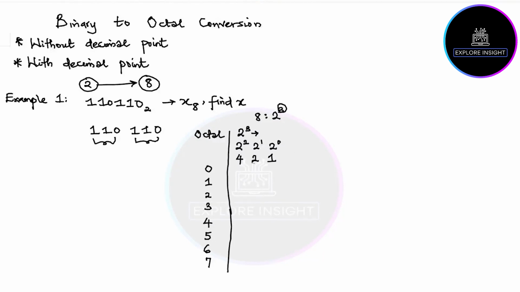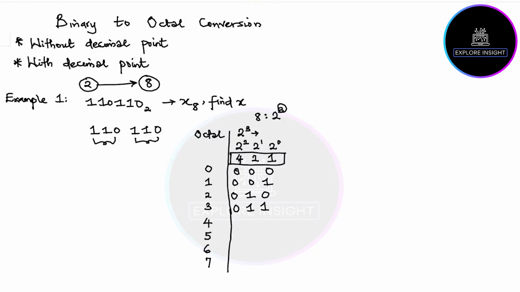Now, the 0 cannot be found within here. So we have 0, 0, 0. For 1, we have 0, 0, 1. For 2, we can locate 2 here. It means every other thing will be turned off. So we have 0, 1, 0. How can we get 3 here? It means 2 plus 1 will give us 3. We didn't use 4, so 4 will be turned off, while 2 and 1 will be turned on as 1.